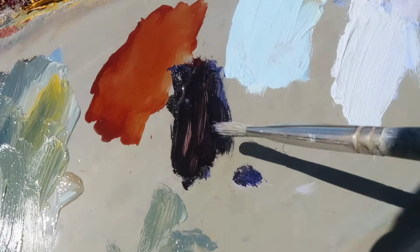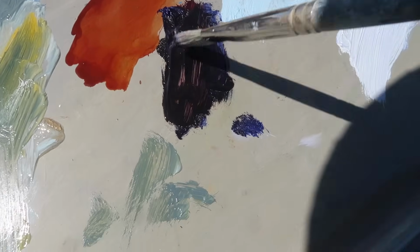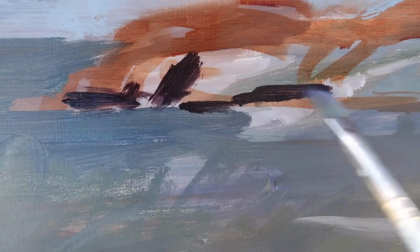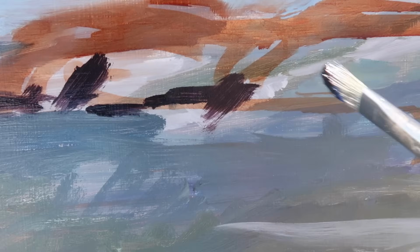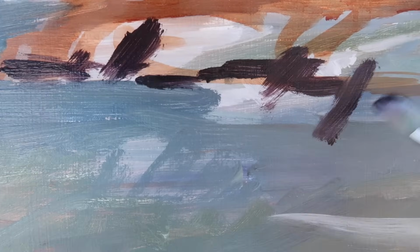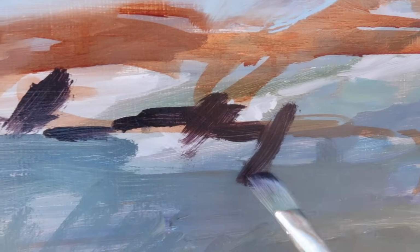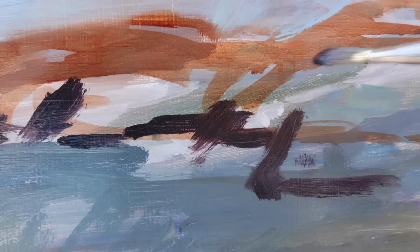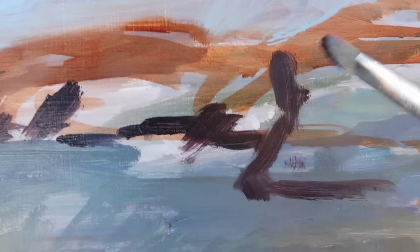All right, I've got a dark mixture of ultramarine blue, burnt sienna, and some alizarin crimson. In last week's painting, I was talking about leaving some transparency in my darks, but then I got a little bit carried away. I was having so much fun with the palette knife that I actually painted over the transparent areas. So we'll see. I'm not guaranteeing that I'm not going to do the same thing.